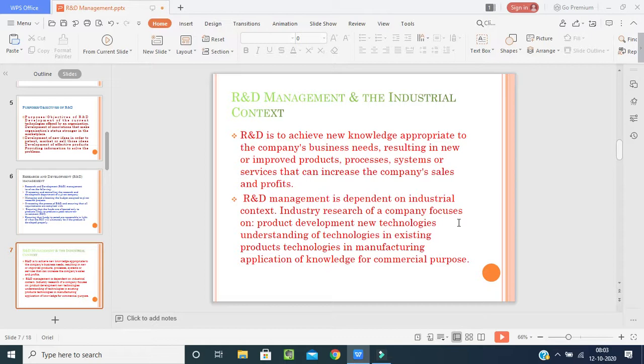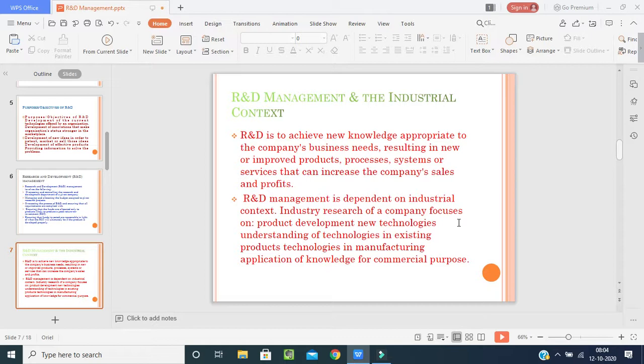Yes, if a company wants to be standard in the market, what it has to do is provide a proper system, proper service, proper product or process or ideas for the business needs, for the betterment of the customers. Once it gets a good label mark in the market, then we will not lose the customers, and the company or the industry will be able to improve its sales and profits.